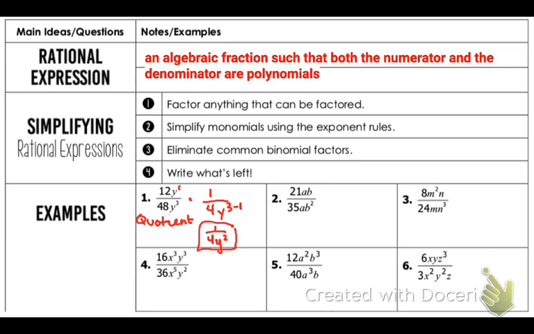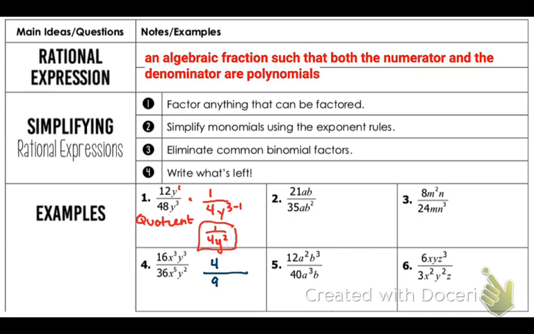Now let's go ahead and look at number 4. Or sorry, let's look at the first one. This right here is a monomial. It's just 1 term. The reason I know is because there is no plus, there is no minus there. I want to check if I can simplify these. You could actually simplify the 16 and the 36. If you divide both top and bottom by 4, you're going to be left with 4 over 9.